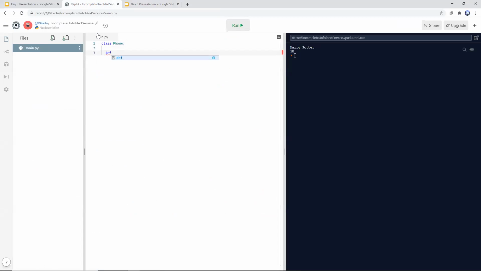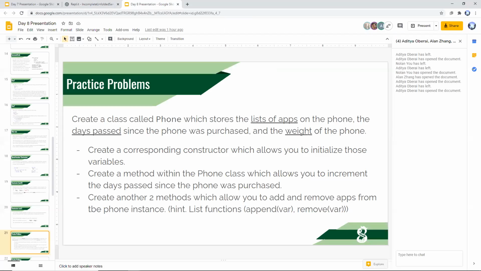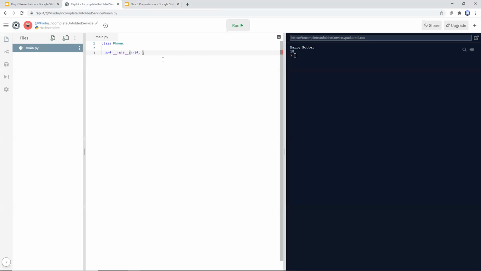So we'll put our def keyword, and then we'll do underscore init underscore, and that'll start our initializing function. And then we'll put in our self keyword, and then we'll start with our args. So this phone is gonna have a list of apps, an integer for the days past, and a float for the weight. So we'll have our phone apps.